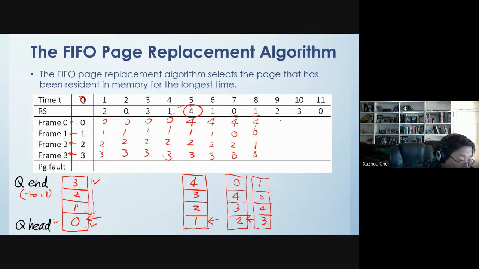So then I'm going to replace page 2 with, okay. So page 2 actually is referenced. So I'm going to replace page 3, right?